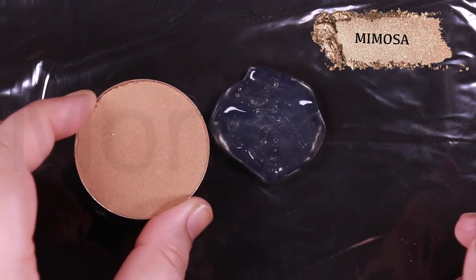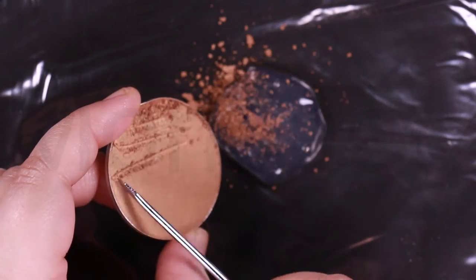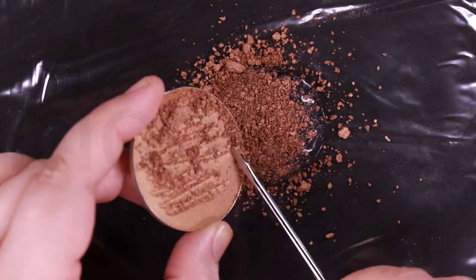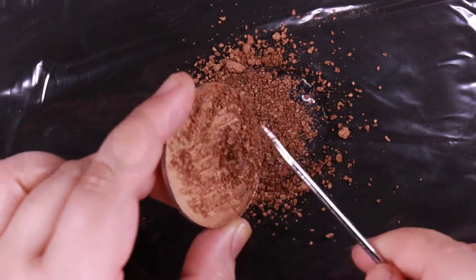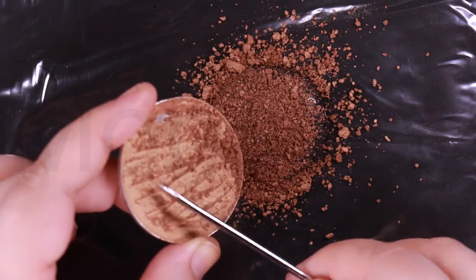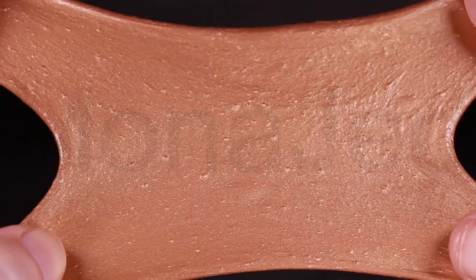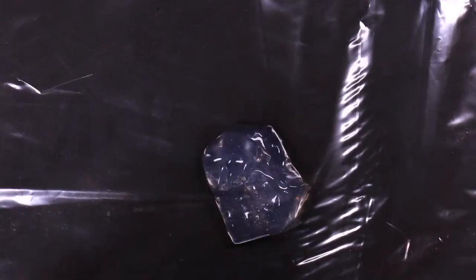Mimosa. Next up we have Mimosa, which is a medium gold shimmered brown with a smooth pearly sheen. Really good pigmentation, very silky texture. This is what Mimosa looks like stretched. Very radiant golden peach with a metallic finish.